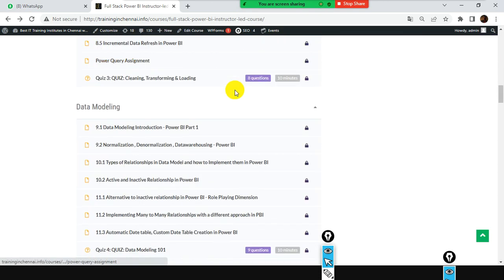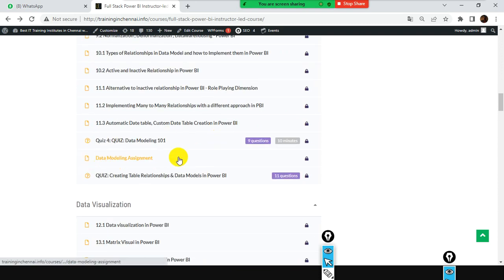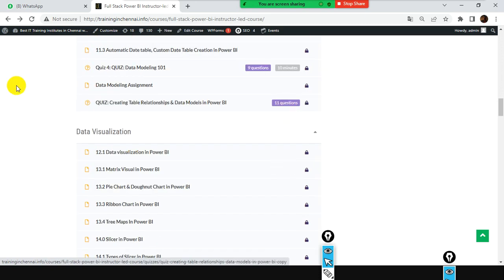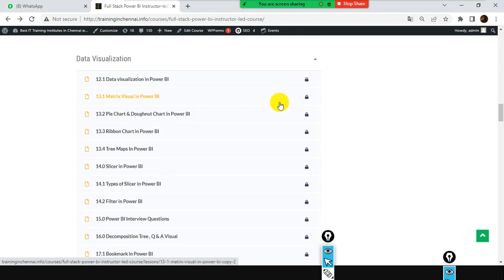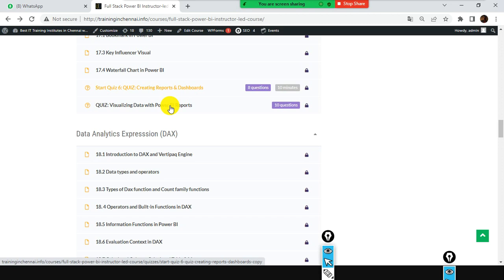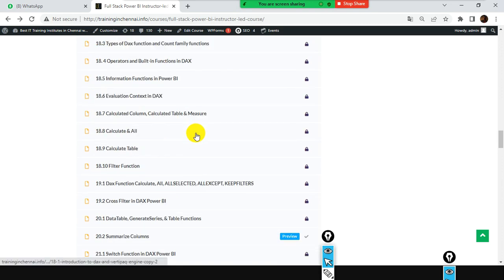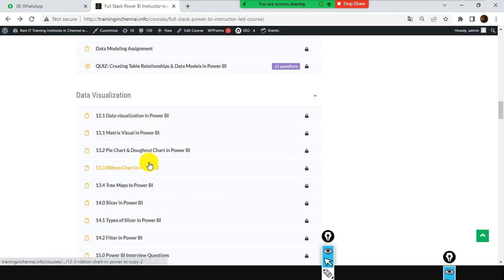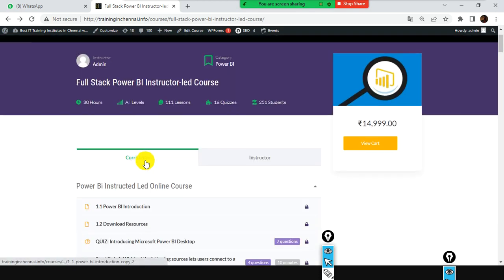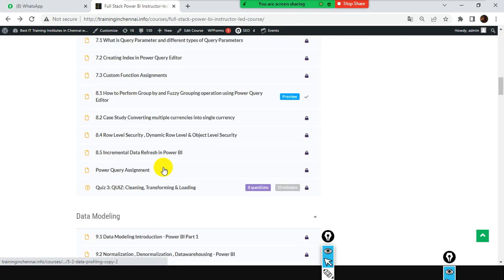Till data modeling I have completed. The data modeling assignment is there, you just work on this one, and 11 questions are there, you take up these quizzes. But behind the scenes, this website captures each person's score, but still it shows you the answer, everything, so don't worry, somehow complete this one. And data visualization also, give it a try. All the videos of the previous batch are available here. If you want to do fast tracking, you can go and read it, you can watch it.